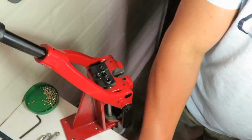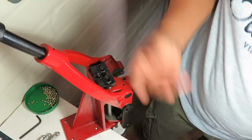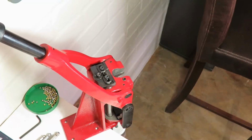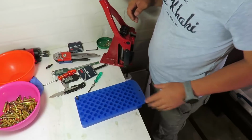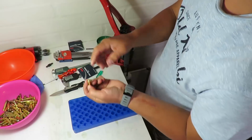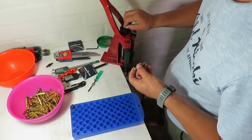But I've had success with my other rifles without even thinking about that. That looks perfect. So I'm going to take them straight out of the primer and put them in my charging tray. Just put you into the action. Yeah, so have a look. It's seated deeper than flush. I'm happy with that. Let's prime them.